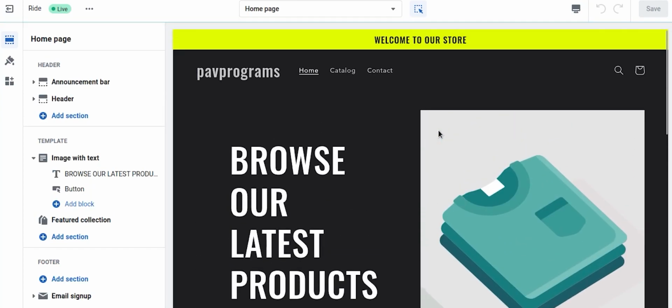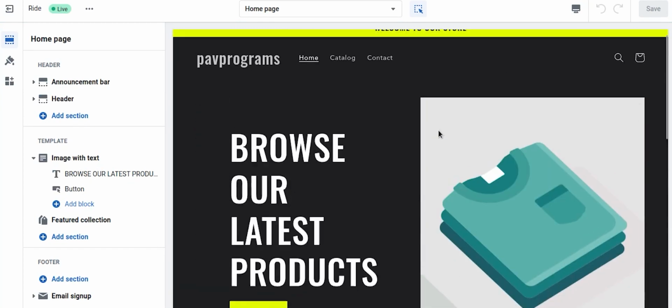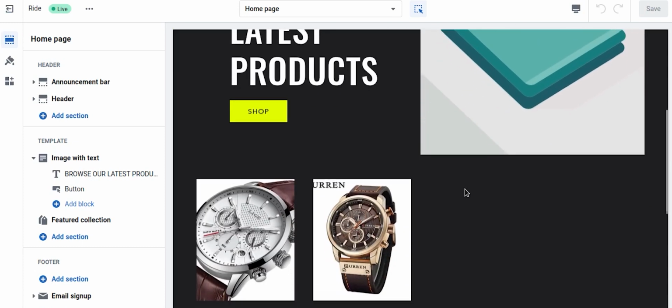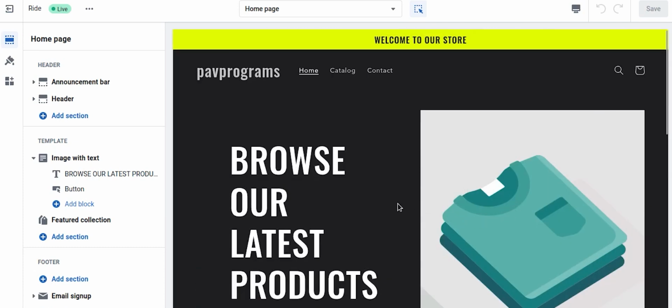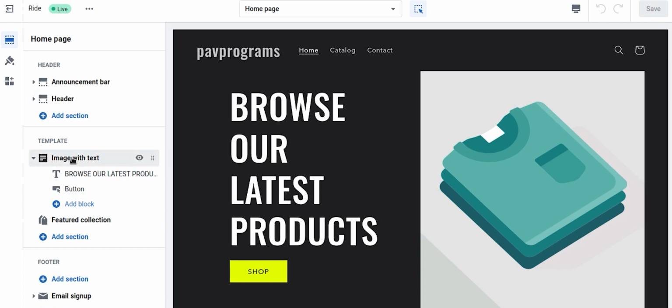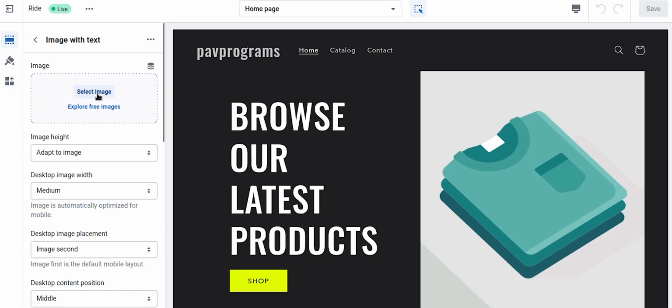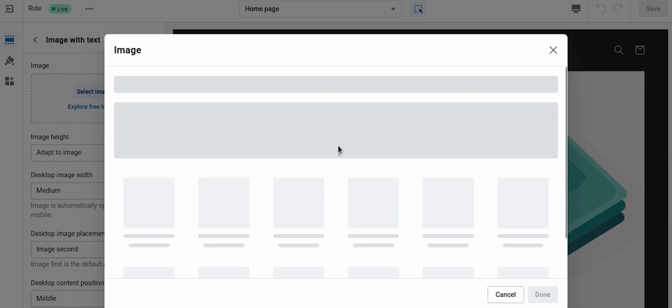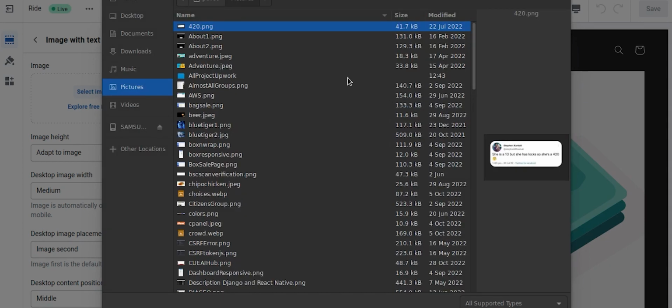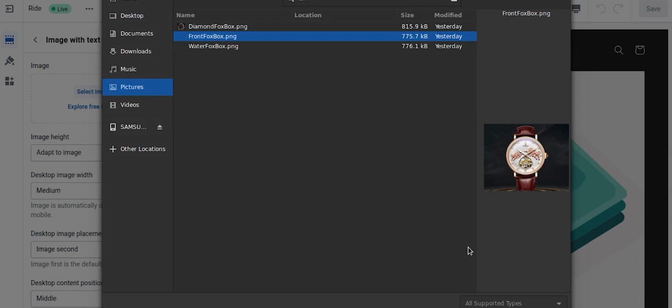So it's downloading. I need to change the pictures over here and the menu. I don't need all these navigations. I only need the home page and I'll take that out. Meanwhile, let me start this. I change the picture and over here on this section I select an image. I have some images on my laptop that you can use. Let me just add them. Let's use this.